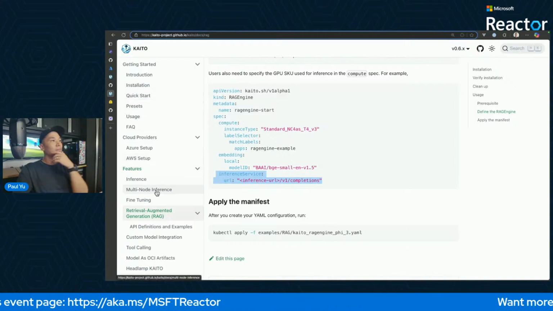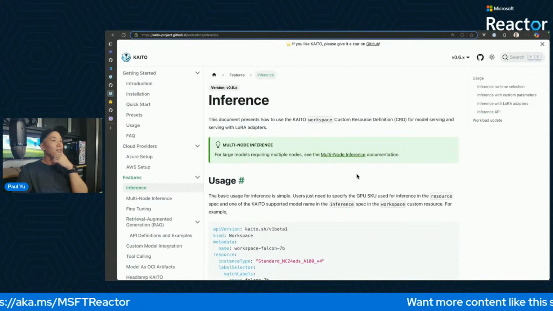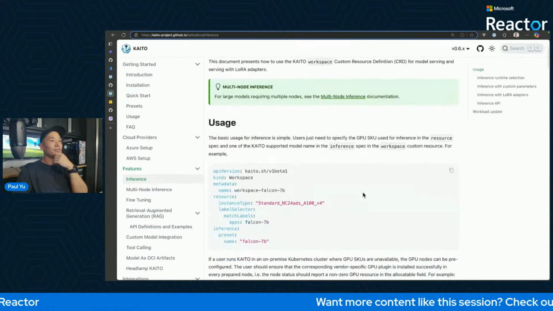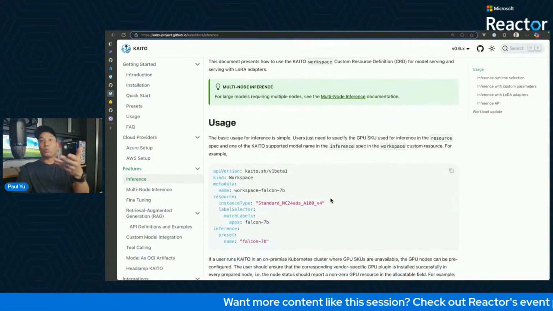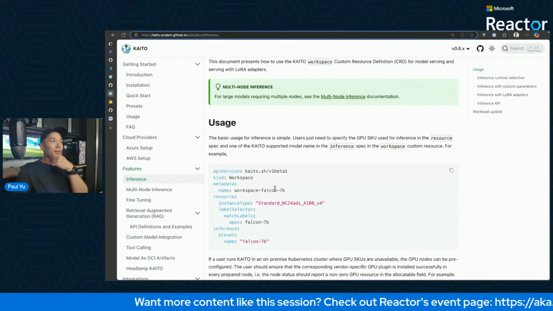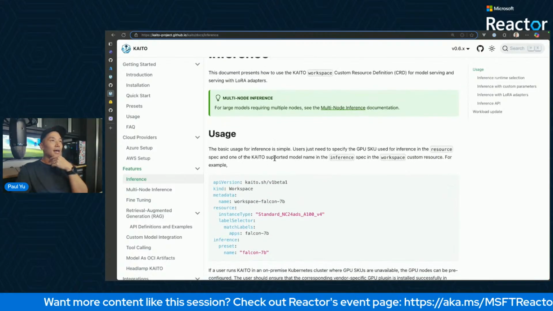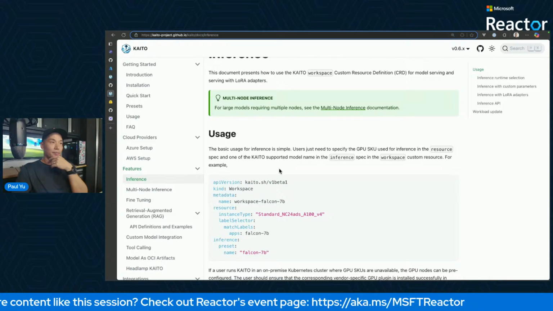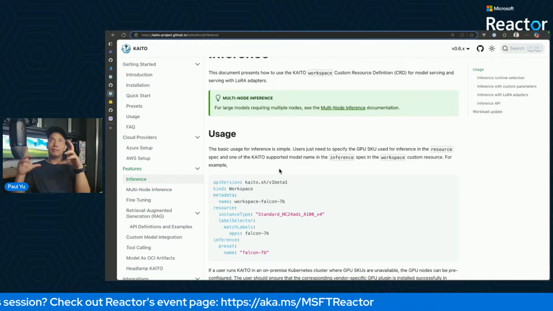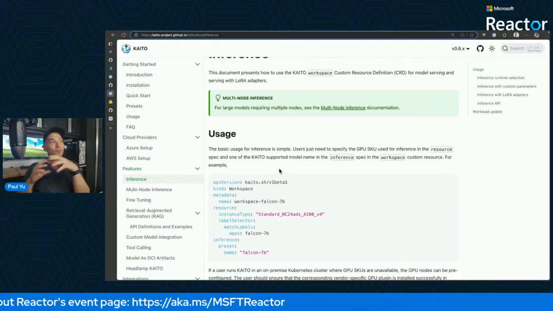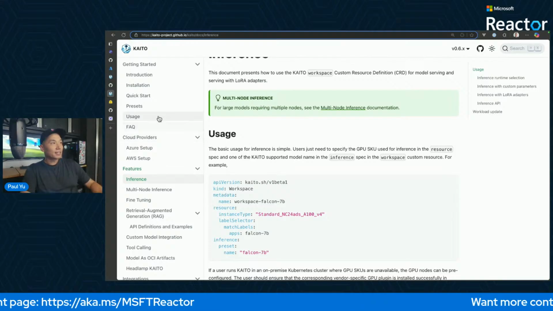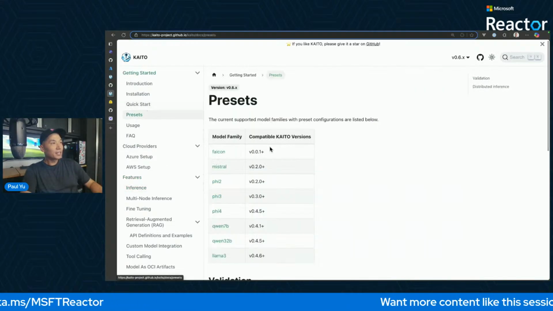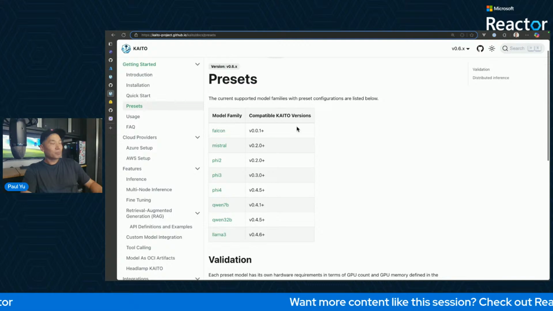Let's talk a little bit about the inference, for the folks that don't know what the inference does or what the workspace does. So basically, Kaito has a set of presets. If I click over here, presets.